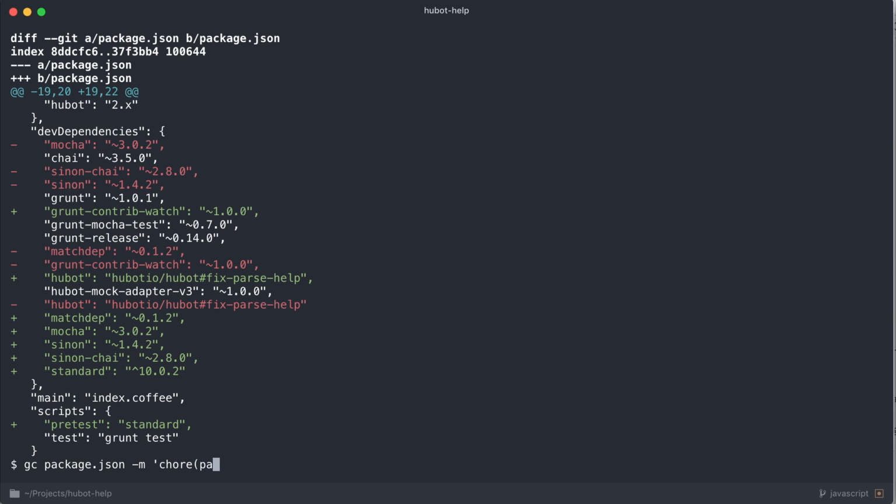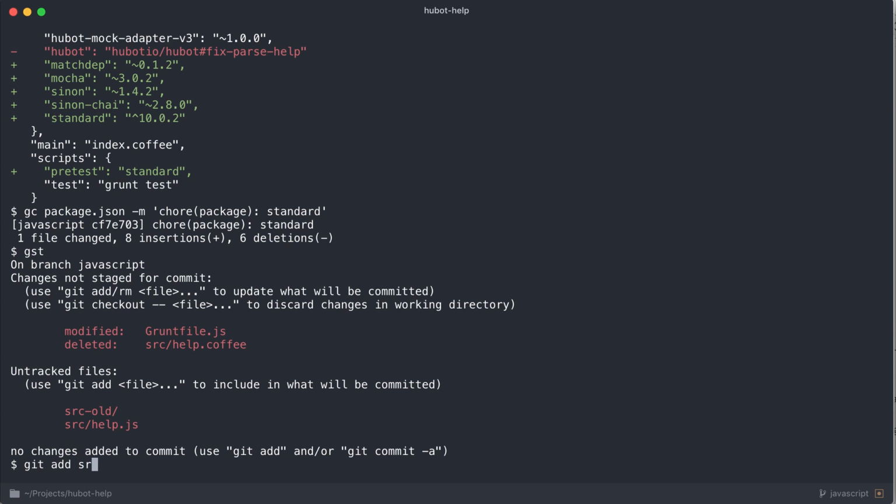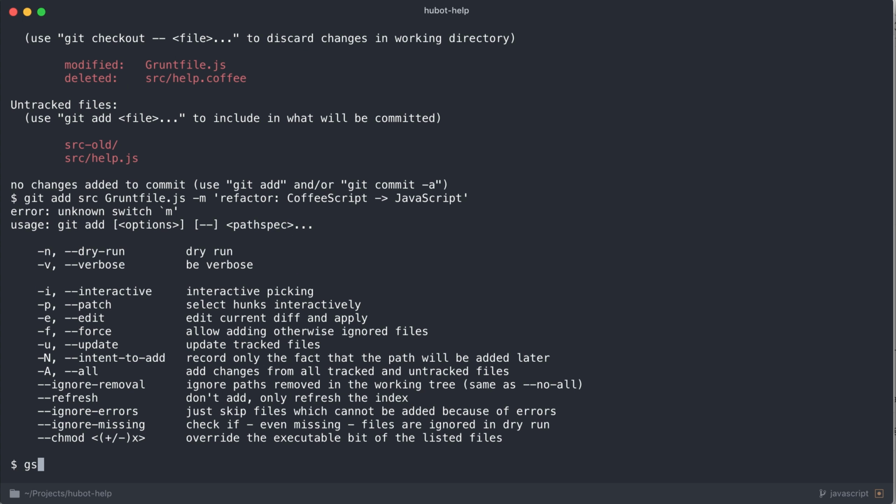Maybe separately the standard, and then I will commit source and grunt file. Okay, oops, what have I done?